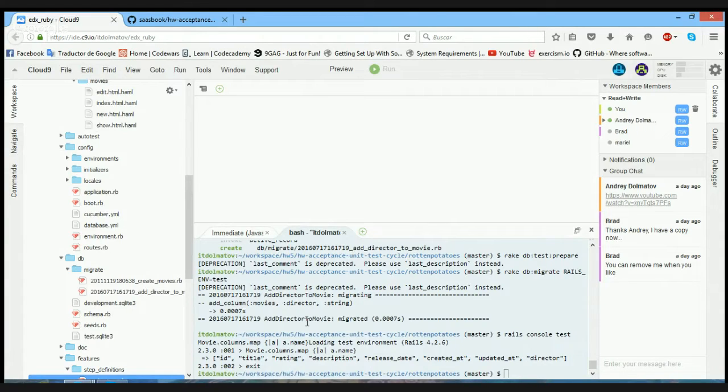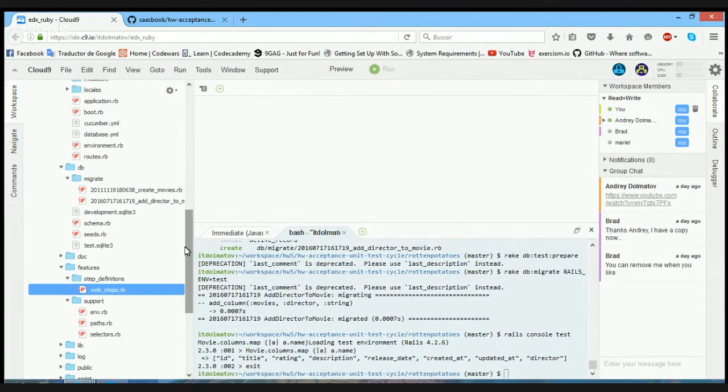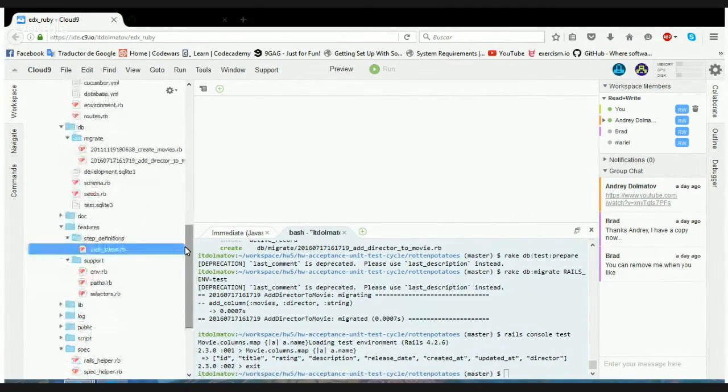Okay, so now we can start the second part, which is the cucumber scenario. Just to execute cucumber, first we should create a new file.